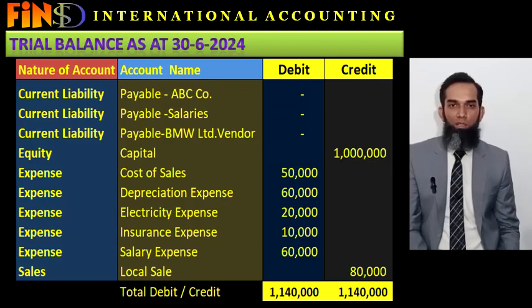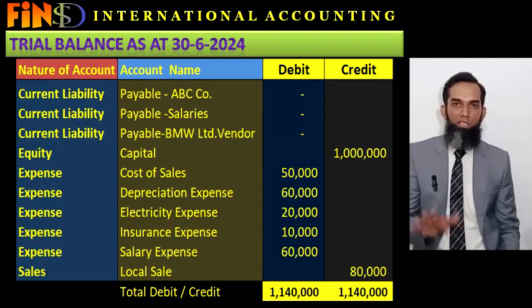What is shown in the ledger would definitely be shown in the trial balance. And as we have seen, we have recorded all the journal entries with debit and credit equal, and we have not made a transactional error like recording the debit by a higher amount and the credit by a lower amount. That is not a perfect accounting entry, and it cannot be recorded in the system. Debit and credit should always be equal to make the journal entry, and after making all the correct entries, the trial balance shows the correct figure at the bottom, that is, the debit total should equal the credit total of the trial balance.